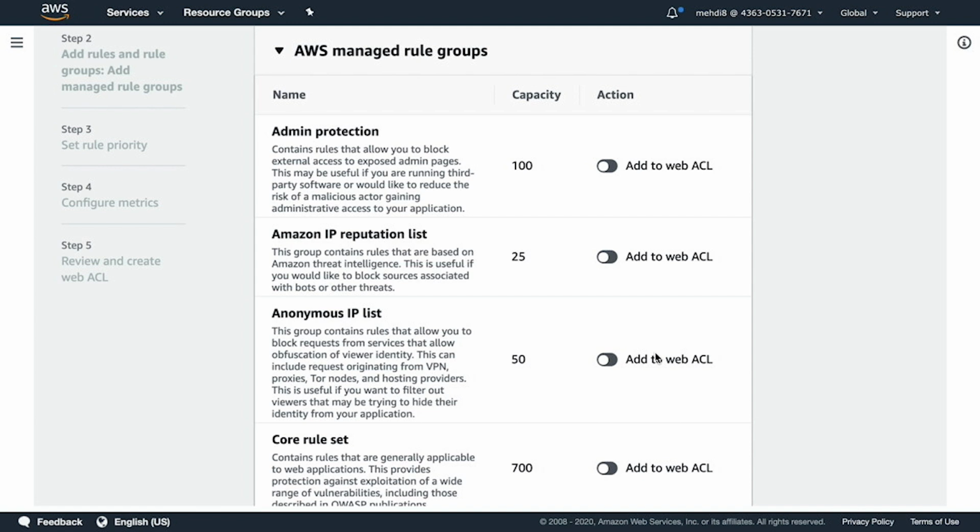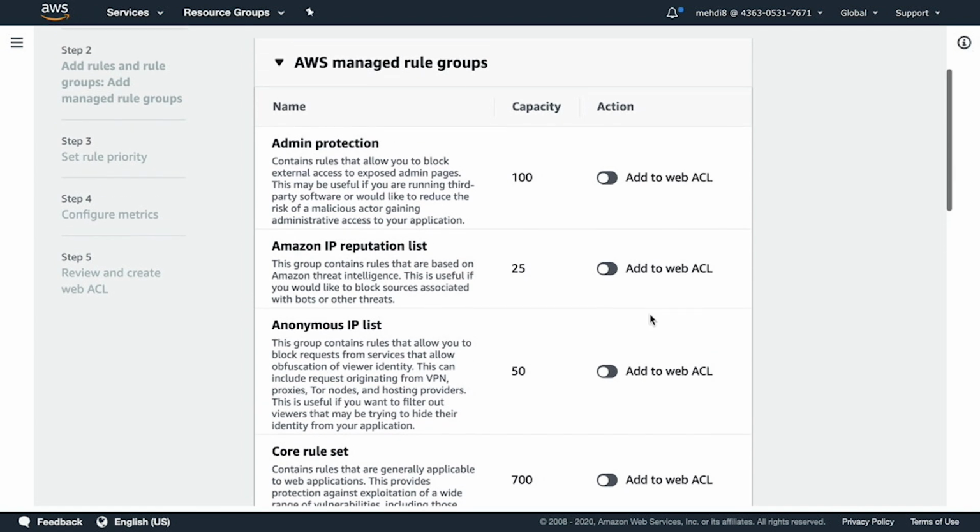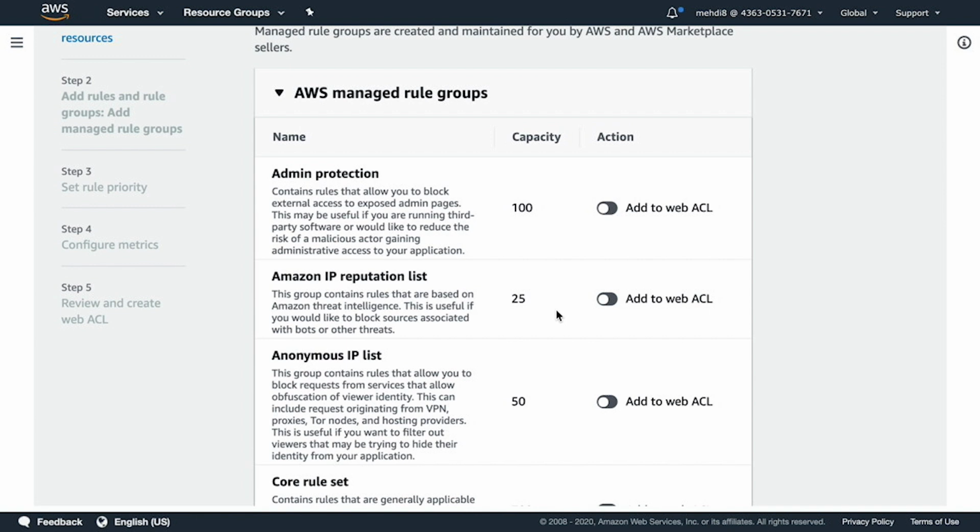So if I go into the AWS managed rule group, like you see here, I'll choose one related to IP reputation. And what this will do is it'll block any bot or other traffic known by Amazon to be coming from threatening sources. So I'm going to have to explicitly enable it. And if the rule's action is set to count, the rule is not going to block any traffic. It's just going to count any web requests that end up matching the rule.